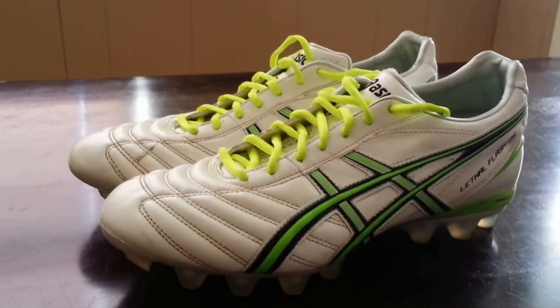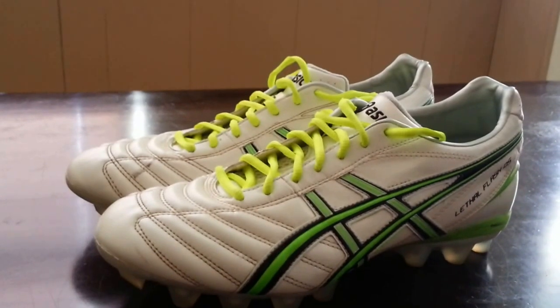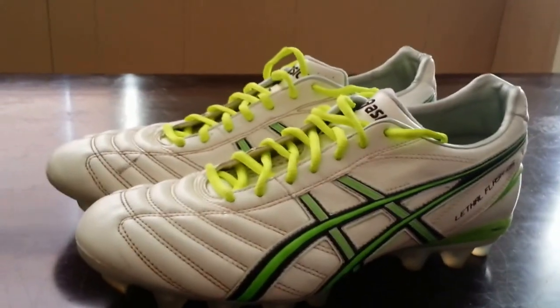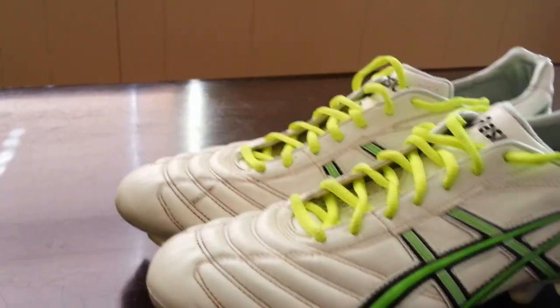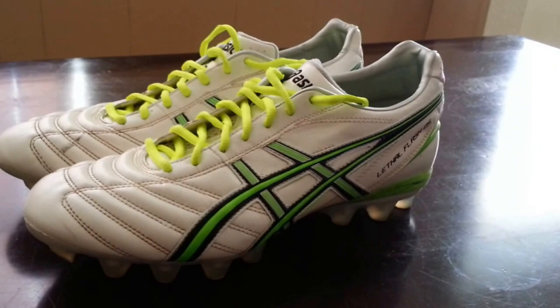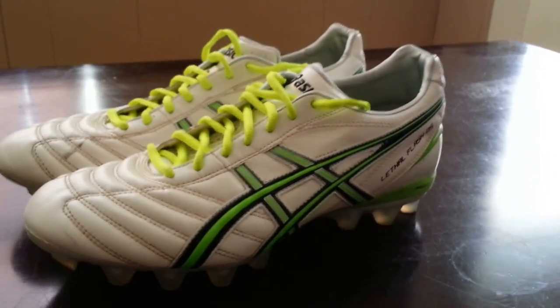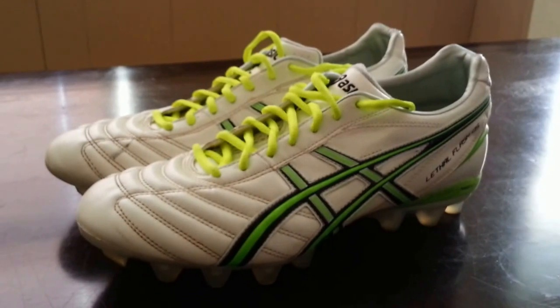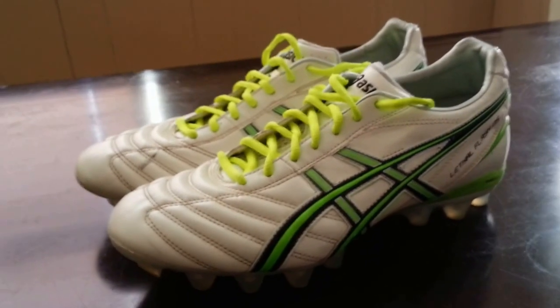They actually are a very good pair, I would recommend them. To start off, Asics offers a technology to soccer cleats that is very unique compared to other companies. Right now the hype seems to be that cleats have to be lighter, they have to have carbon fiber sole plates, memory foam and all that jazz. But that's not what Asics are all about here.